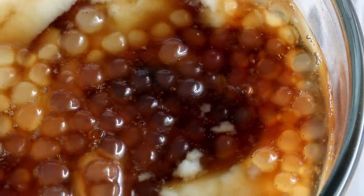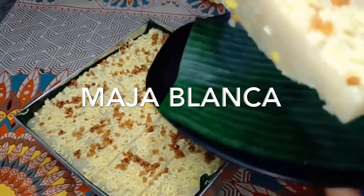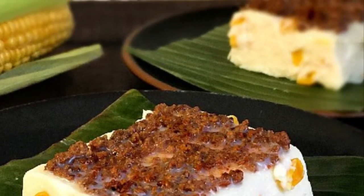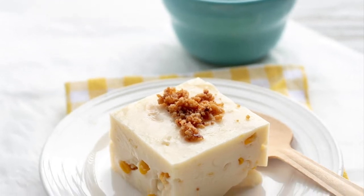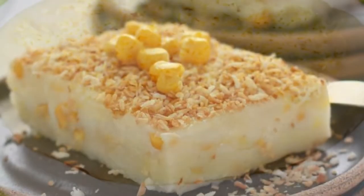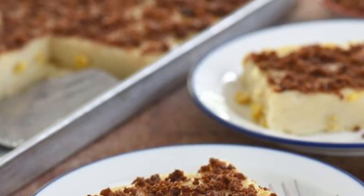Third on our list: Maja Blanca is a Filipino dessert made primarily from coconut milk, also known as coconut pudding. It has the consistency of thick gelatine and a delicate flavor, and is creamy white in color. It is relatively easy to prepare. A coconut milk and cornstarch mixture is heated to boiling over a low flame while stirring; corn kernels, milk, and sugar are also often added. Once the mixture thickens, it is poured into serving dishes previously greased with coconut oil and allowed to cool. Once firm, latik — browned coconut cream curds — are then sprinkled as toppings. It is also often refrigerated and served cold to improve the texture.